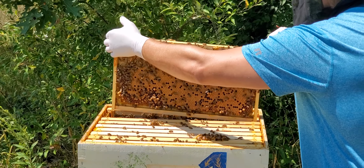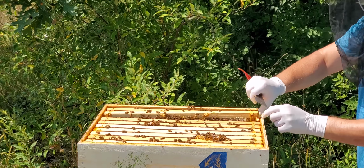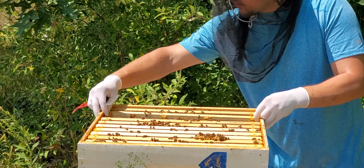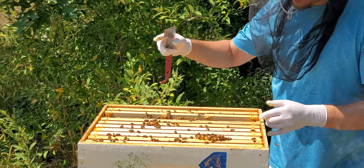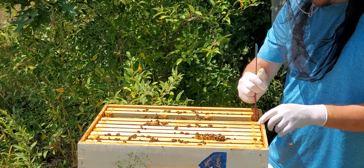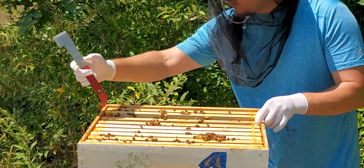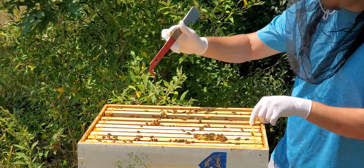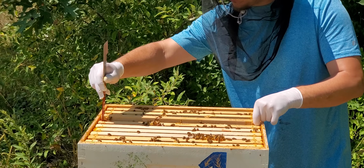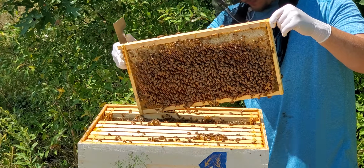Woo! That's sumac smoke. Excuse me. Man, there is a lot of propolis. Busy bees. Busy. Preparing for winter. Oh, that's a light frame. Yeah, there's not much going on on that side.